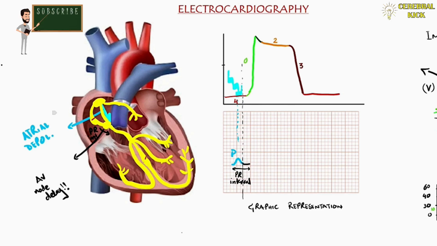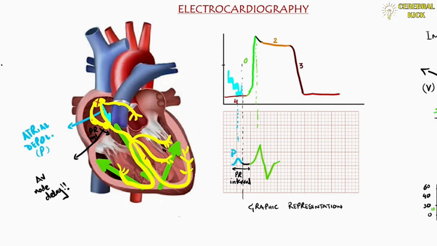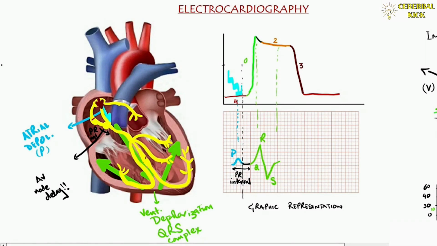After the PR delay or the PR interval, the wave travels throughout the ventricle causing depolarization. This is represented as phase 0 of the action potential, and the deflection is seen on the ECG as QRS. So QRS basically represents the ventricular mass depolarization. This ventricular depolarization precedes the main ventricular contraction, right? Now remember, during this ventricular contraction, the atrial repolarization is already taking place, marked in maroon, right? But this repolarization phase of the atrium cannot be seen because it is being dominated by the large QRS complex.